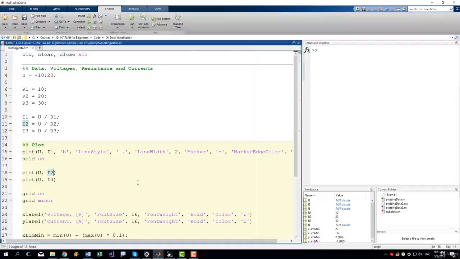This way, we can also easily customize each of these plots. So we can say that we want our second plot to have a green color. We want the line width to be again 2. We want the line style to be, let's say, a dashed line.